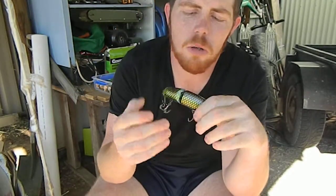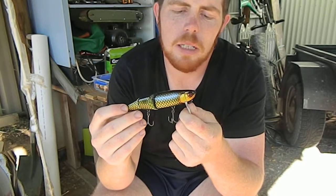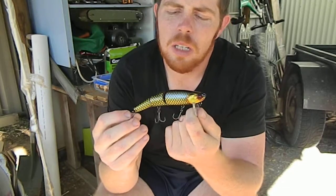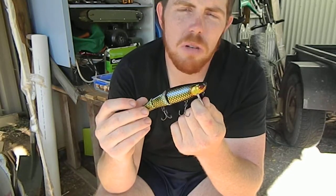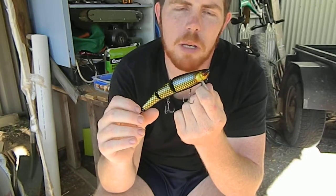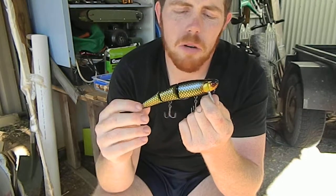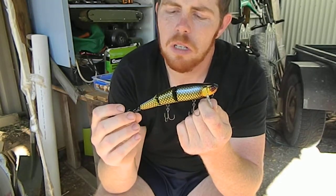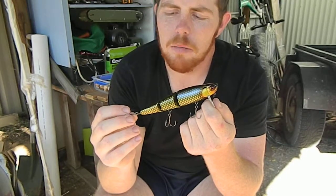The last one I'm going to show you guys today is called the Jackal Mikey. It got a bit of a claim to fame recently in The Magic Hour — I believe Jamie uses it in a few segments to increase his hook up rate and caught a few fish up in the high country. They have a great movement — more of a snake-like action than anything else. They will swim subsurface if fished a little bit quicker, diving down to around the 60cm mark. But if you fish them nice and slow, they produce a really good wake and mimic the same action as a skink or a small lizard falling into the water, and I've done very well on them. I'm not a fan of the three trebles throughout the body as it can become a bit dangerous when removing hooks from the fish. I'd ask everyone to crush the barbs, especially when using a lure like this — you can save yourself a lot of pain, for both you and the fish.